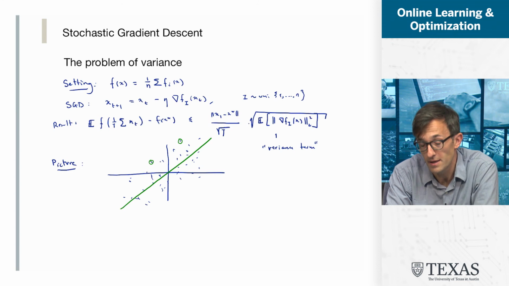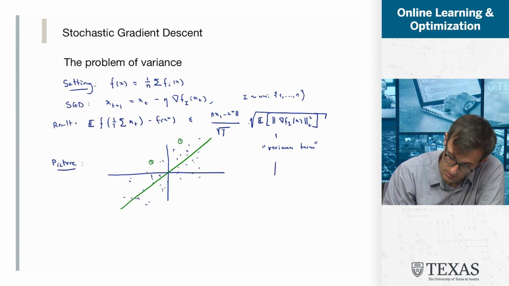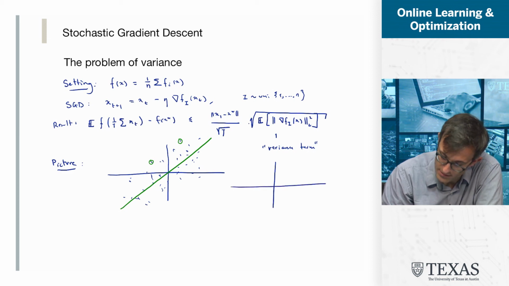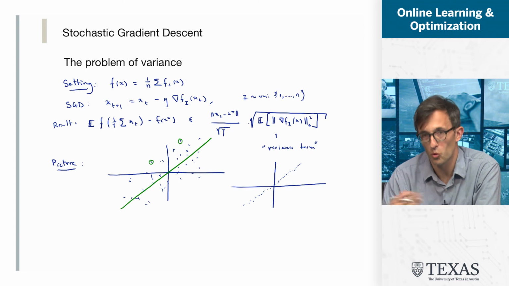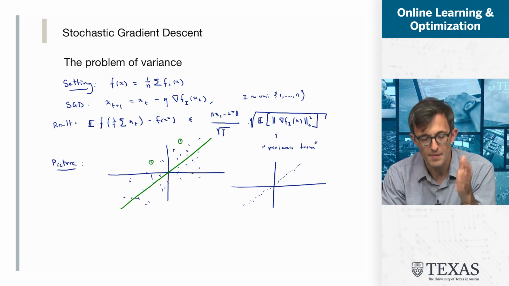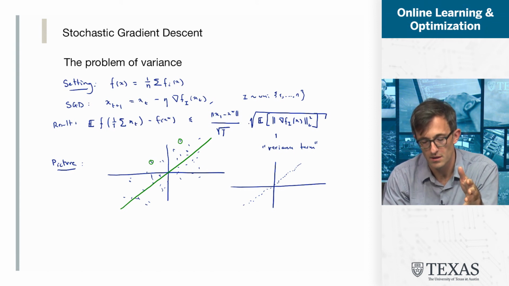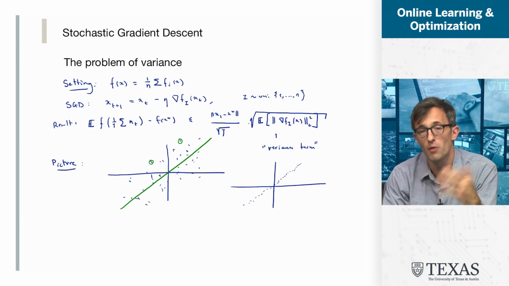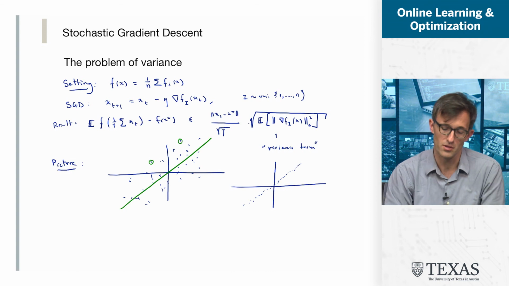A natural way to mitigate it, of course, is to hope for a problem that has less variance. So if we had a setting with the same solution but much more tightly arranged points, then of course we wouldn't have this. Well, what's another way that we can perhaps work a little harder in order to mitigate this problem? A natural idea is, let's think back to our motivation. I don't want to do gradient descent because it's expensive to compute the gradient over all my points. You should think of n as being very large in problems. These are the pertinent problems.